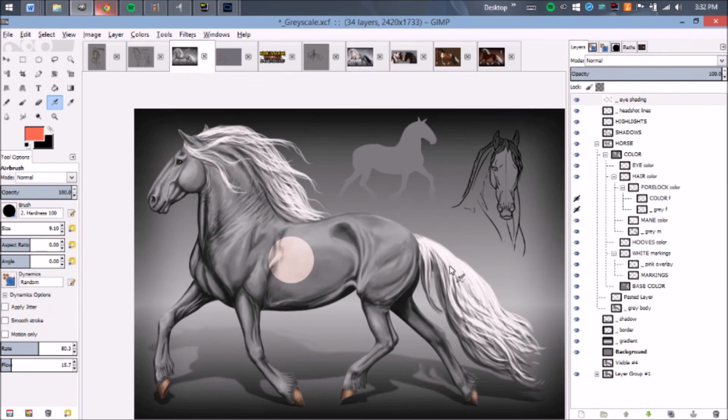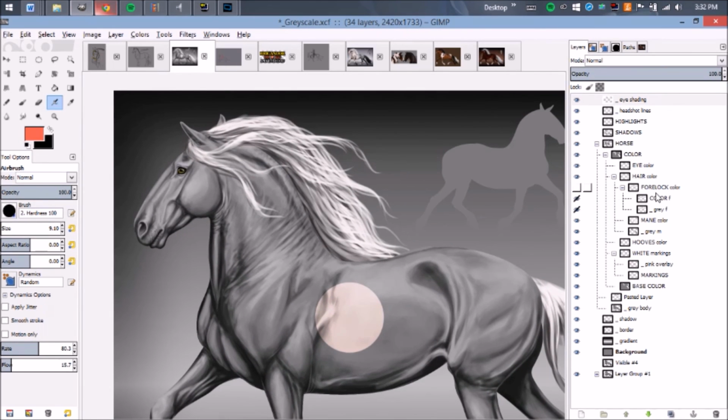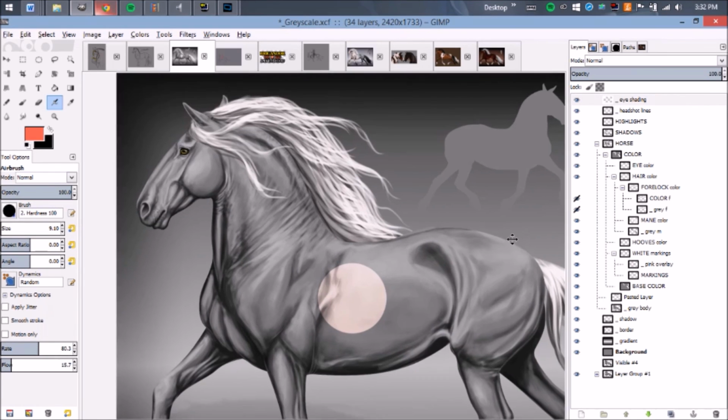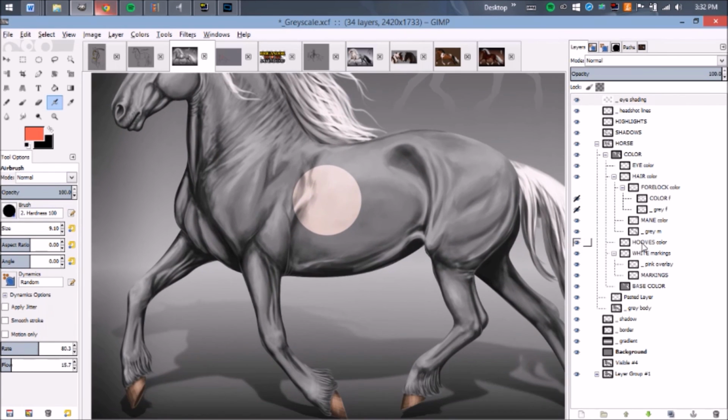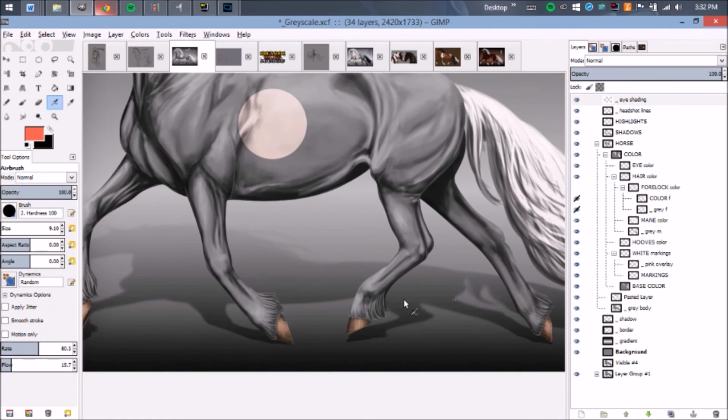There we go. I also have the forelock on its own layer in case I want to do it a different color than the base, if it's white or like silver dapple sometimes. But that doesn't really work out too well actually. Hooves actually just are not in their own layer. They're just color.